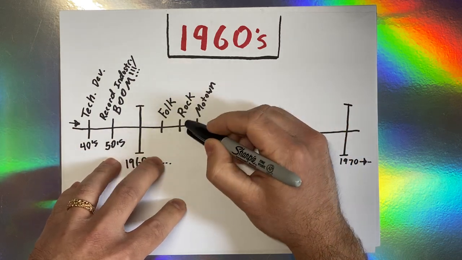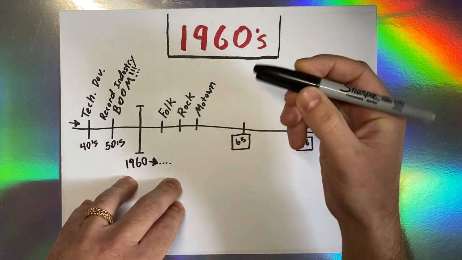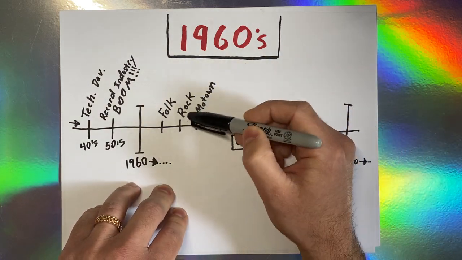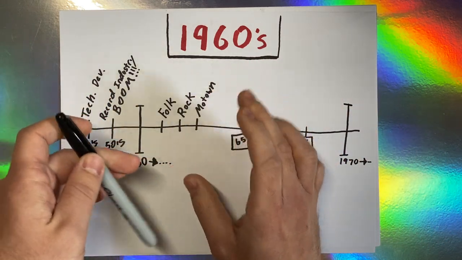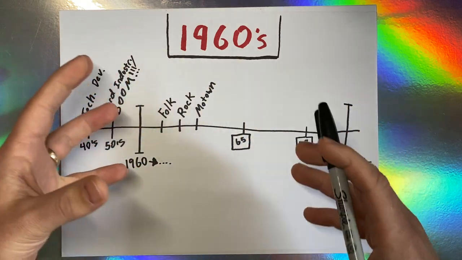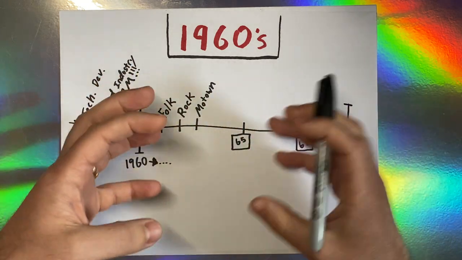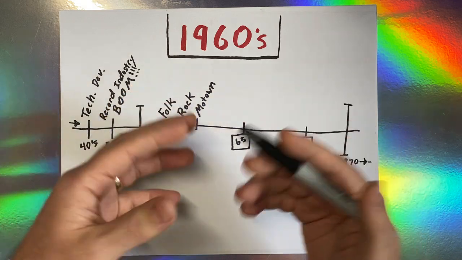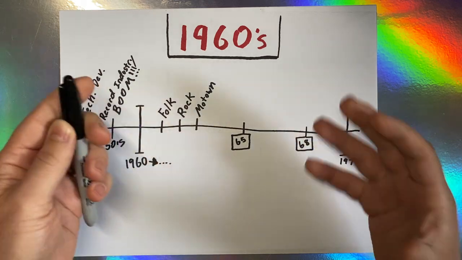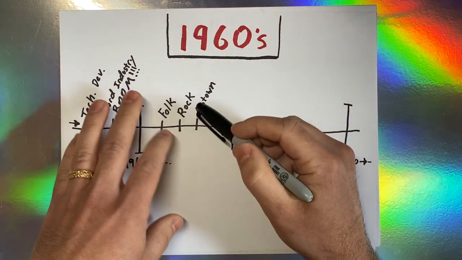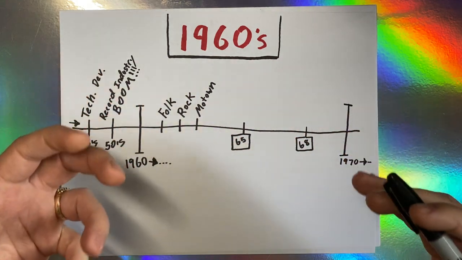Next, we cannot talk about the 1960s without talking about rock, but specifically representing rock: the Beatles. Everybody should know who the Beatles are, but in case you don't, that's another one you gotta go look up. They start to take this shape between the early 60s when some of these concepts were starting to form. They really take shape into the first—I would call them pop stars, pop icons. When I say pop, I mean popular, and that's where we get the term pop music, even though I'm categorizing them under rock—that was the term at the time. But they were larger than life.